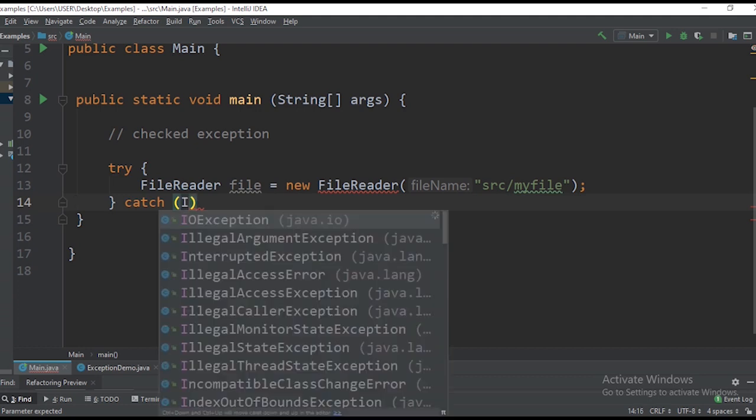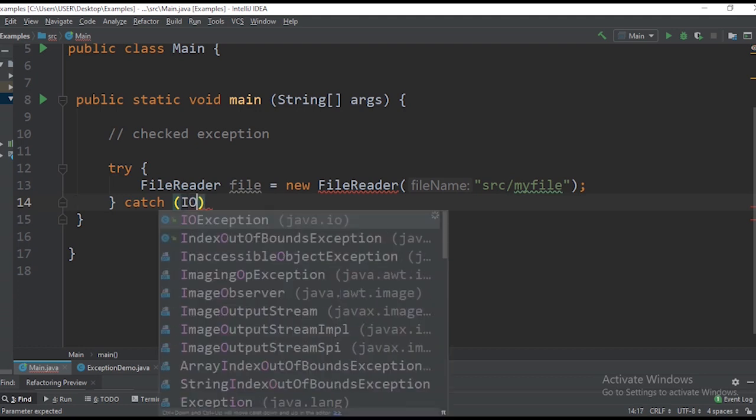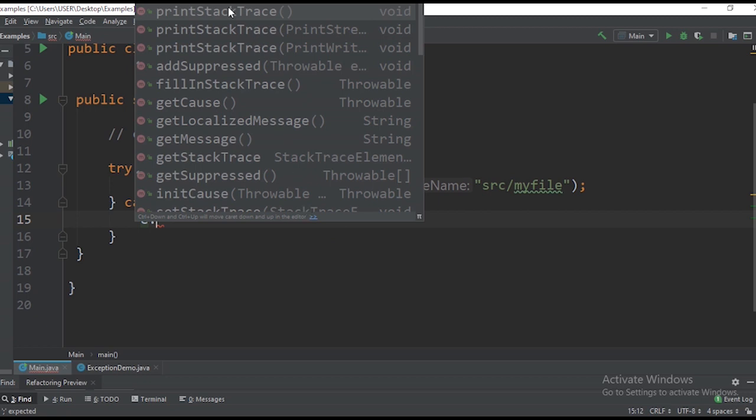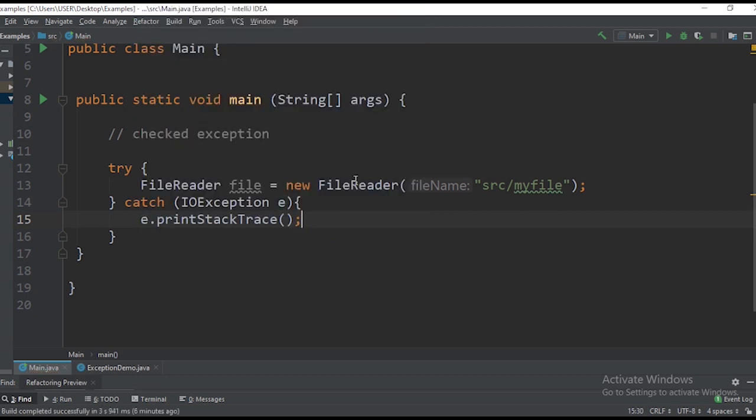Let's say IOException, and then give it a variable. This is like a variable where we can access the members of the IOException class. Using this, we can access printStackTrace, which is, if we have any exception, this block will be executed.